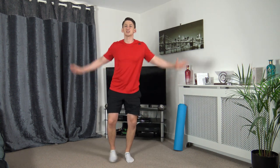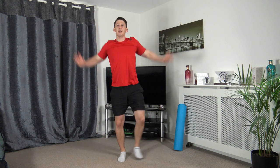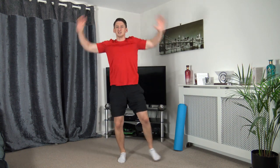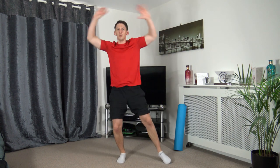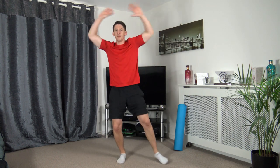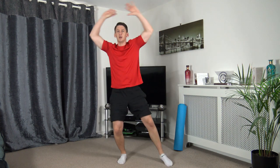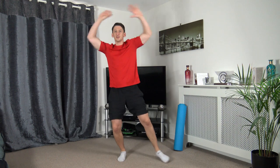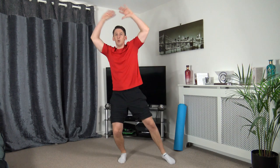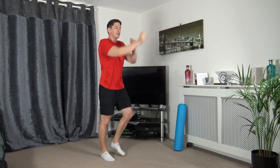Come into the middle, we're gonna raise up the heart rate slightly. We're gonna start with some step jacks, stepping out, raising the arms up. Good, excellent stuff. So the goal here is to get the body nice and loose and warm, ready for the workout. Excellent stuff, well done. Okay, in 5 seconds time, we're gonna go into walking punches. 5, 4, 3, 2, 1, perfect. Walking punches, throw those punches out towards me, lifting the knees.